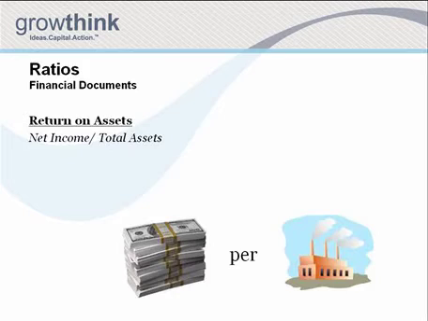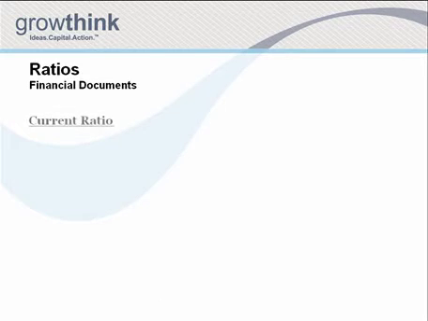So let's say you were lucky enough to purchase a $100 million business. You would hope that you can generate a lot of income based on the fact that you just bought a $100 million asset, and you would think you'd be able to generate more income than if you purchased a $1 million asset. And so that's what return on assets is, the income you generate as a percentage of the total assets that you acquired or have.